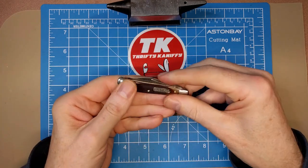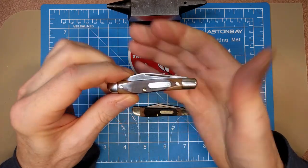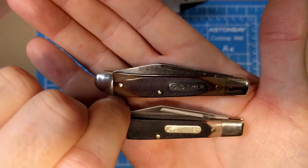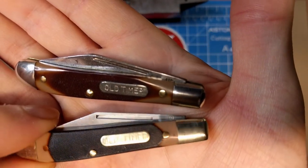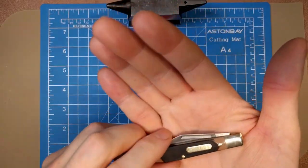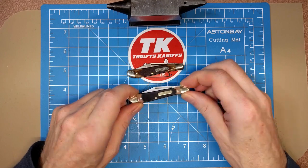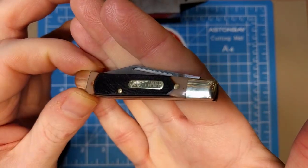Nice and snappy. The old one - maybe just slightly more, a six and a half. You can look at the font on the shields and they are a little different. This one has a little more of a brass tinge to it. Both have saw-cut Delrin handles but the plastic seems to have changed - you have a much darker color brown on the handle with sort of a pinkish, flesh-colored brown on the outside edges.